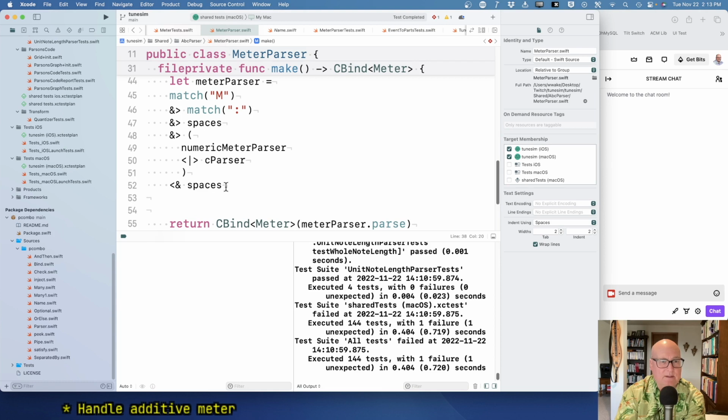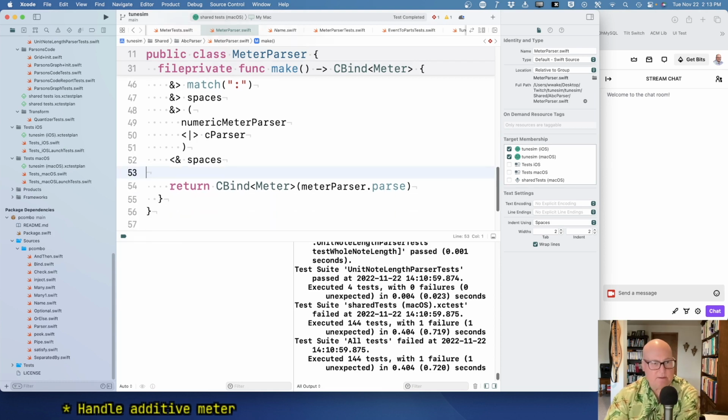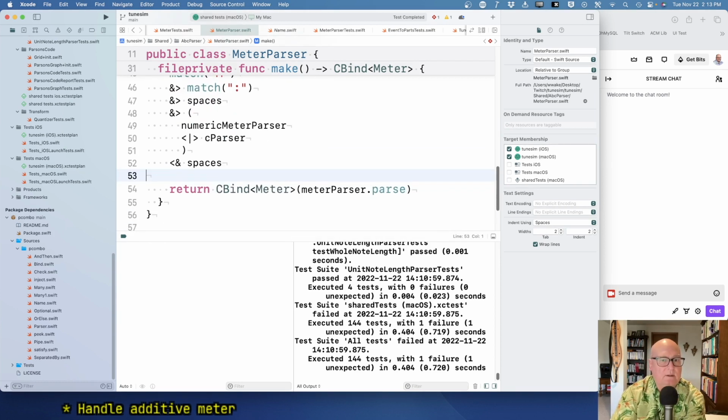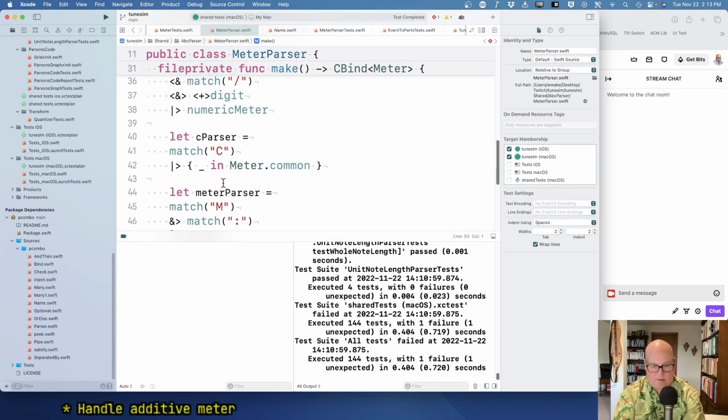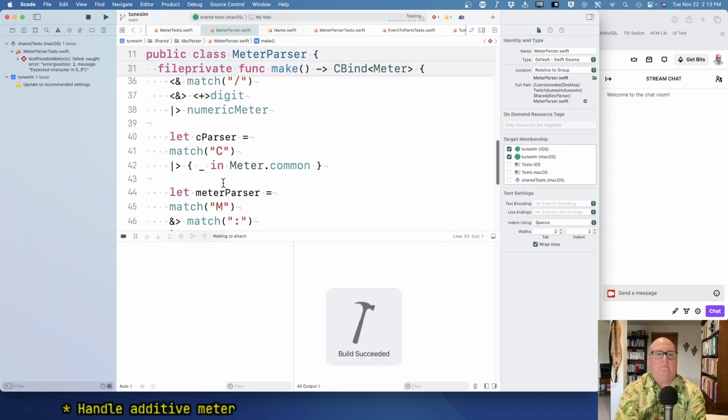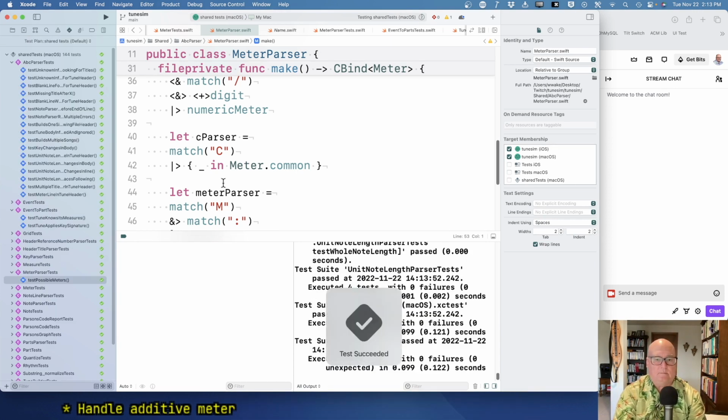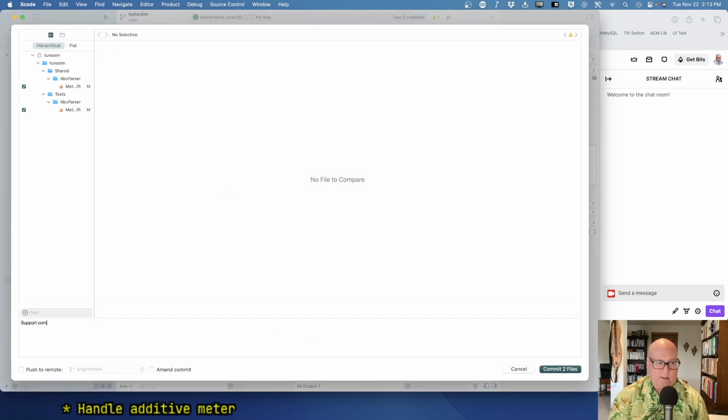This ignores the rest, so that result is good. Okay, and I think that should make our test pass. Good. All right, support common meter.